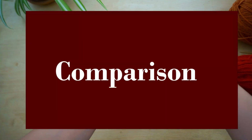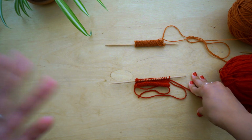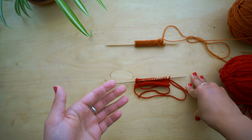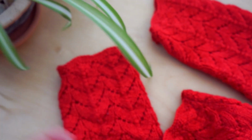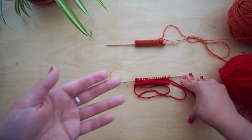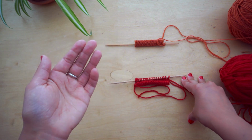So on these 2 cast on samples, I've demonstrated to you what the right side and the wrong side stitches look like. And obviously you may be using this stretchy cast on to cast on a number of different stitches, not just stocking stitch, but I hope that this gives you a little bit of versatility in imagining whether you're casting on with a garter stitch edge, or perhaps with a rib, or something completely different, some kind of inventive stitch pattern, or maybe you're casting on an edge that will need stitches picked up on, and hopefully it will give you a sense of how the cast on looks.